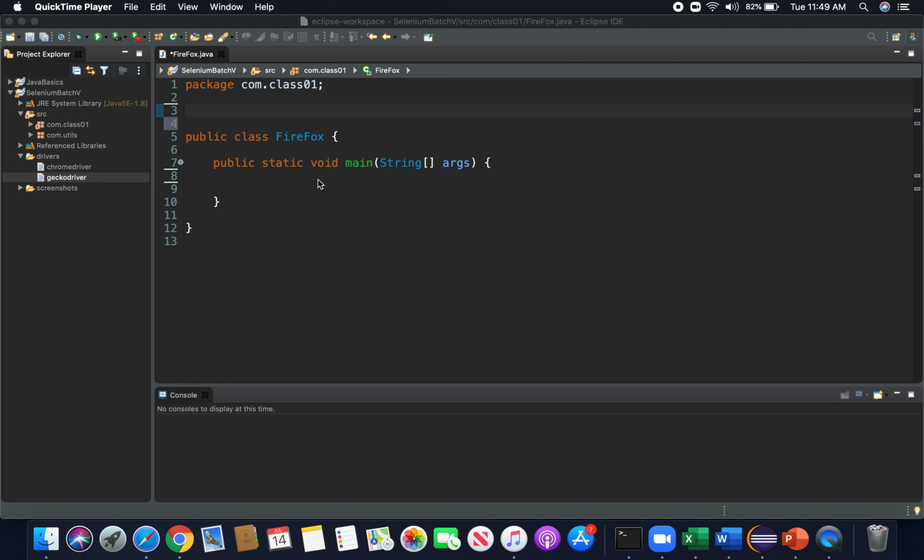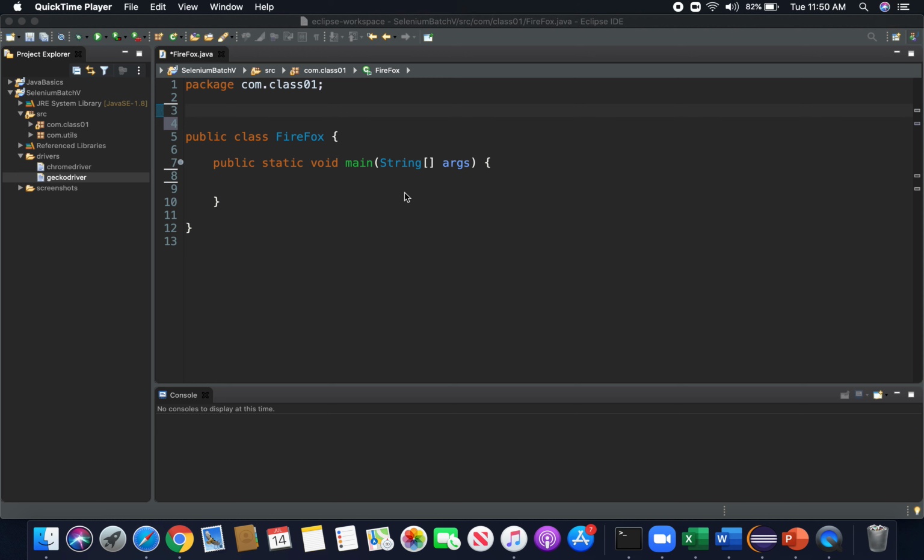Another note, which I did not mention in the Chrome video: if you don't have Google Chrome or Mozilla Firefox downloaded on your local machine, please go ahead and do so. If you did not and you run the code that we have done in the video, you'll get an error down here in your console stating that it can't find either Mozilla Firefox or Google Chrome. Go to IE or Safari or whatever, go to Google's website and download Chrome, and the same thing for Firefox. You can go to Firefox and download that as well. All right, so let's go ahead and get started.